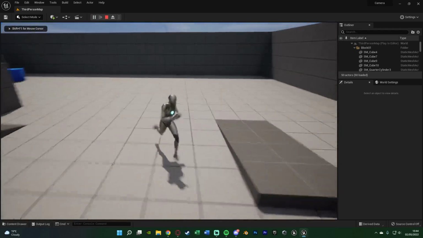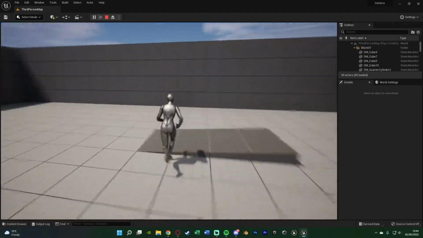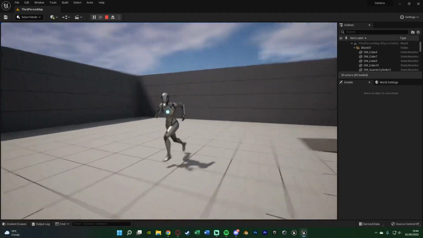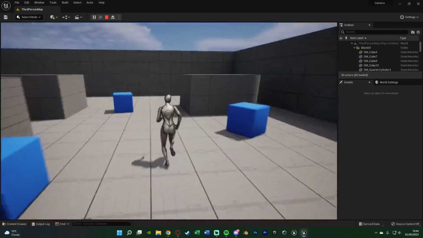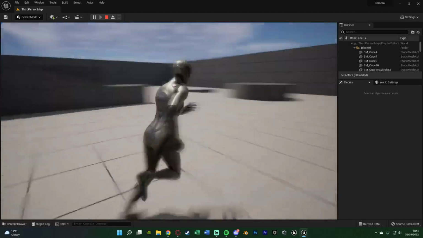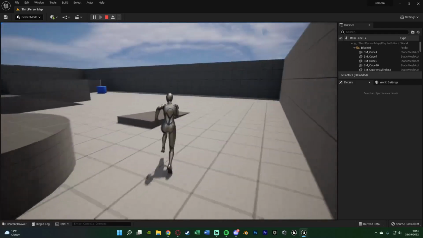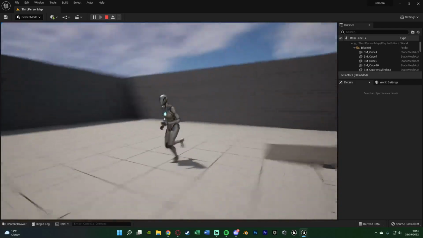So you can walk around normally like this, you can move the camera around and obviously move the player like so, but if I were to hold down my button, which for me is left alt, I can now move the camera around freely while not affecting the player's current movement direction. So this is something quite nice in which you can obviously just look further around. This is quite good in third person shooter games. For example, PUBG uses this and it's very good.